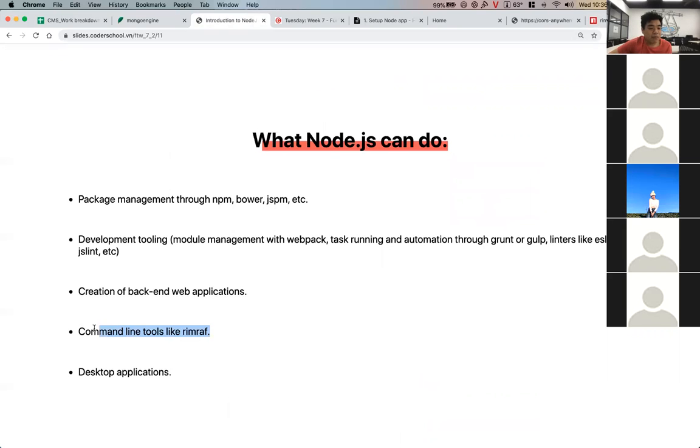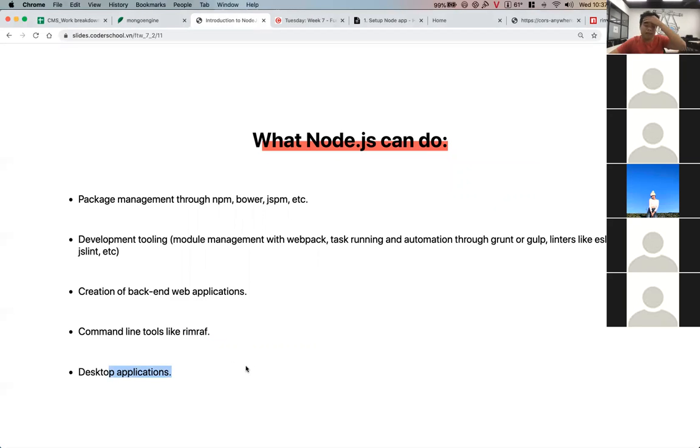You can also build a desktop application with Node.js, right? For example, Discord. I think Discord is not really built with Node.js, but it's built with some framework, I just forgot. I forgot which framework they built Slack, Discord, and some other stuff with, not Express, some other framework, but they still run on Node.js.